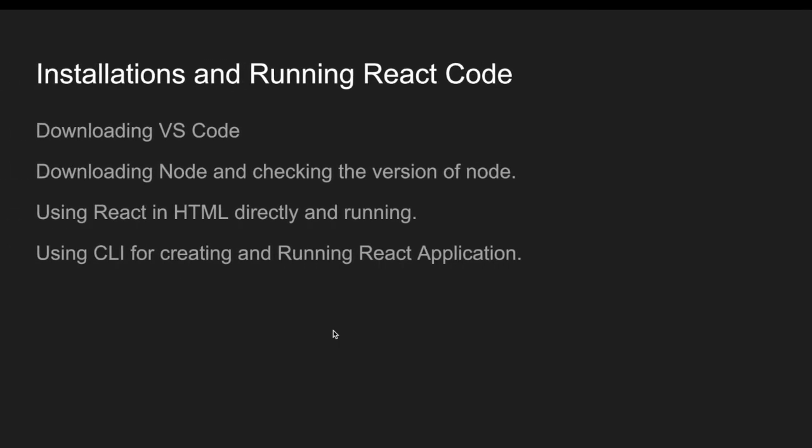The another approach is like CLI approach. So what we will do is we'll use npx command to create our React application, and we will run that application in the browser in a particular host. So let me go into the terminal. So here inside the terminal, let me clear this off and let me give npx create-react-app, npx create-react-app with an app name. Let me go with the app name like coding with Sai. So this is my app name.